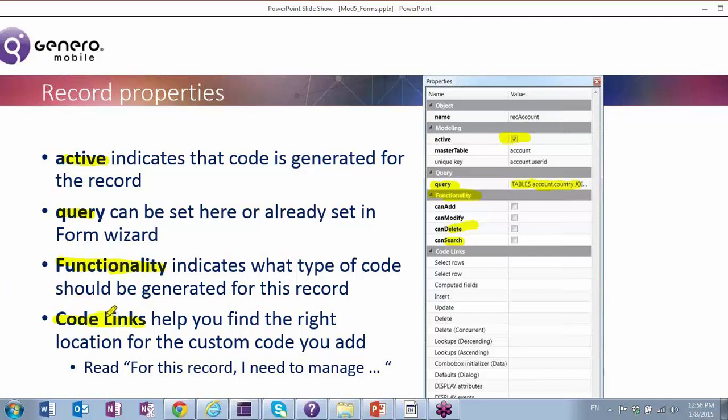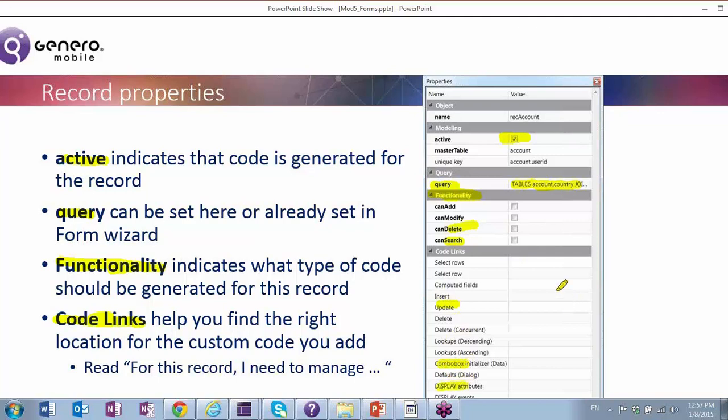The only thing we haven't talked about here are these code links that you see down at the bottom of the record properties. The happy news about code links is that when we get to the custom code chapter, we're going to talk about how you can use these code links like update, combo box, display attributes.